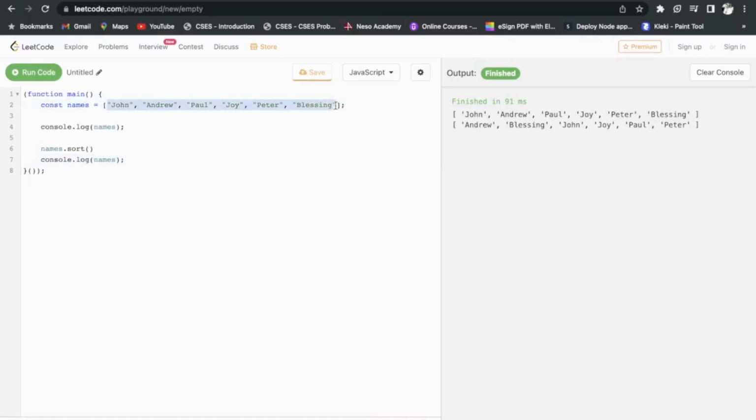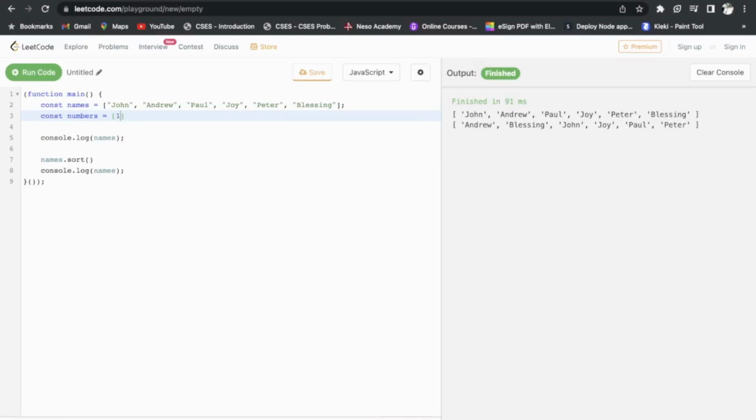We are going to change this to some numbers. Let me just create a new array, numbers.